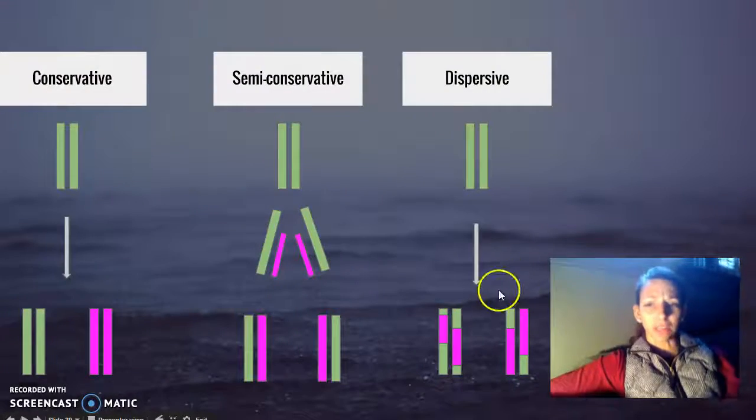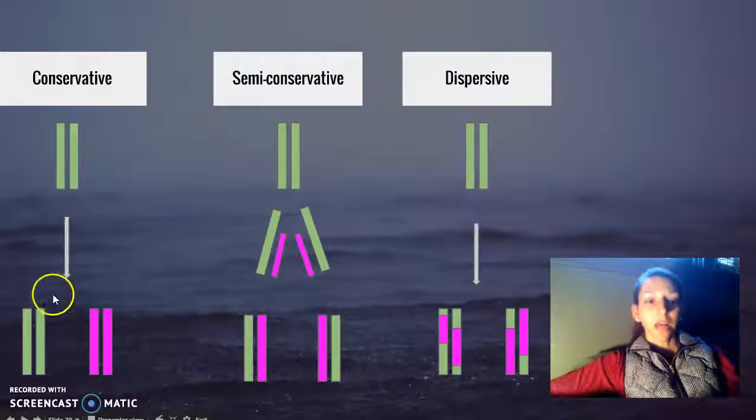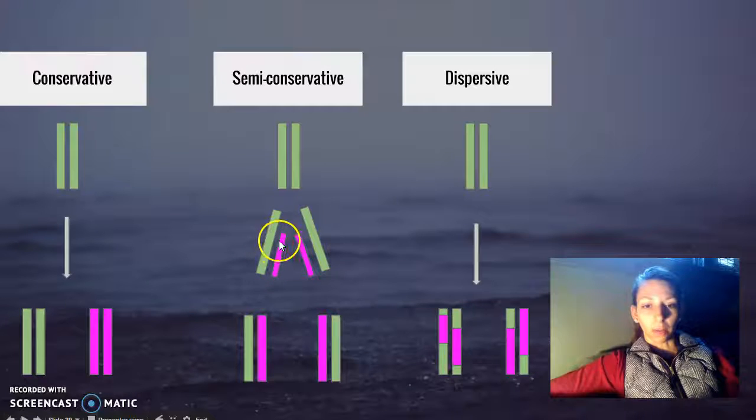All right, so let's take a look at the different ideas scientists had before they were able to conclude that DNA replication was semi-conservative. Some scientists thought it was just conservative, meaning we had one strand of DNA. Remember, it's a double helix, so there are 2 strands put together. And then the original DNA was left over here, and we would have completely new DNA over here. Semi-conservative was the idea that when DNA was replicated, we'd have a template strand here, and then a new strand would come up here, and each of our 2 new DNA molecules as a result of replication would have 1 old and 1 new strand.